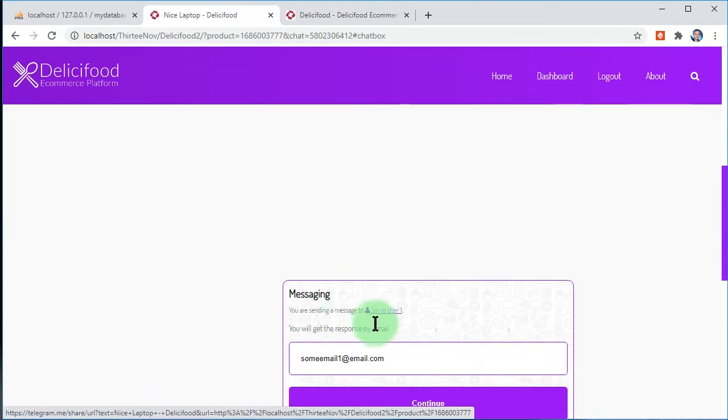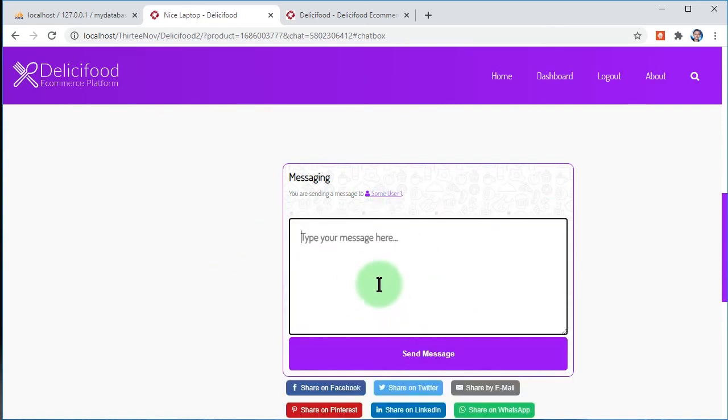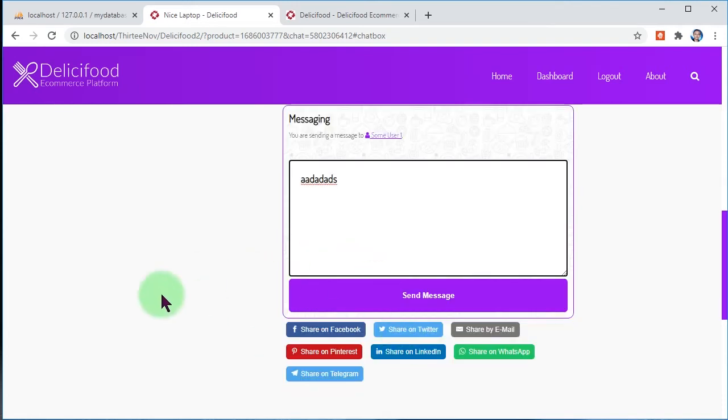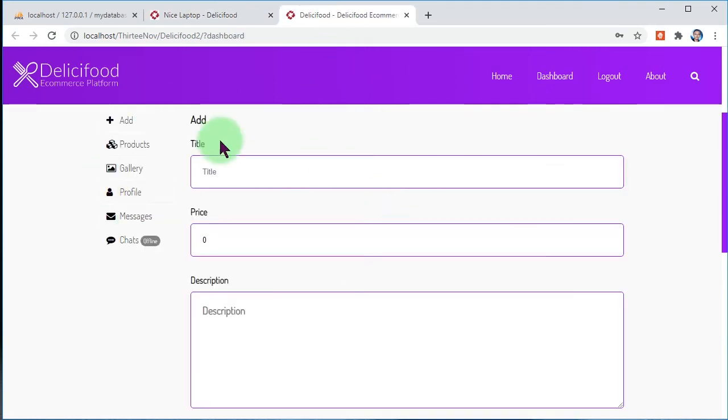If you fill in the required information, for example email address, and click continue, you will send an email to the seller. The seller will receive an email, and the seller can reply to the email from their email program or from this dashboard.